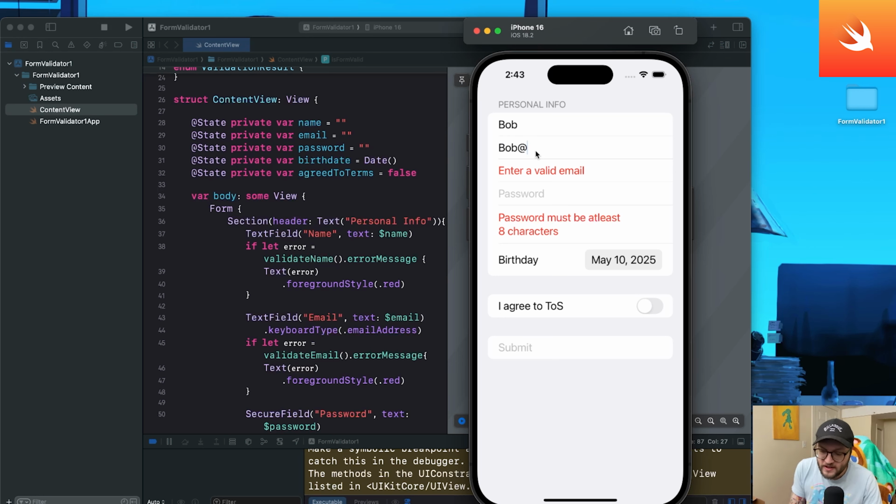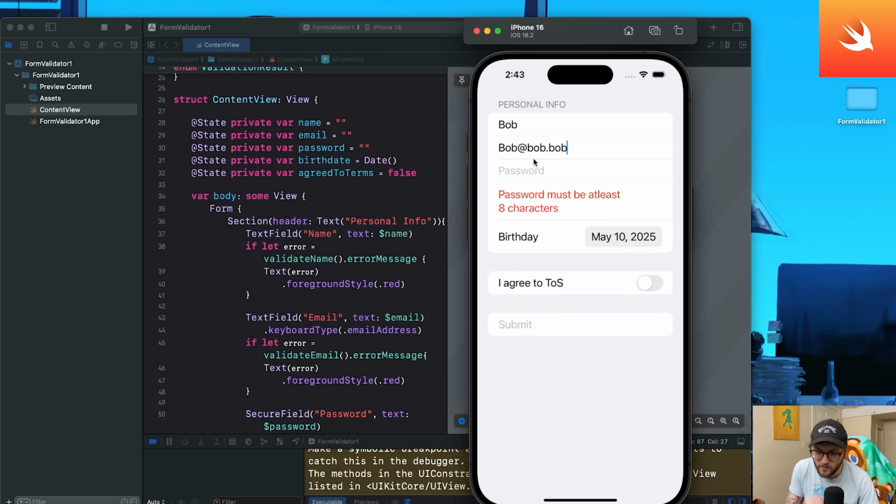Then looking for said @ symbol. And then we want a something. So even if we did Bob, Gmail, whatever, we're then looking for the dot and looking for any text after the dot for a domain name. Right? So even if it's Bob at bob.bob, that's still satisfying for our email condition. This should also make it flexible for different email kind of suffixes or domain names.